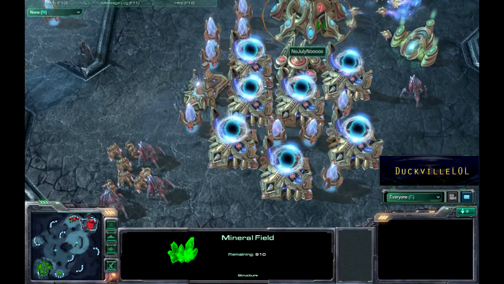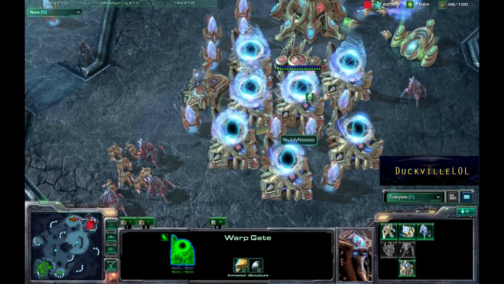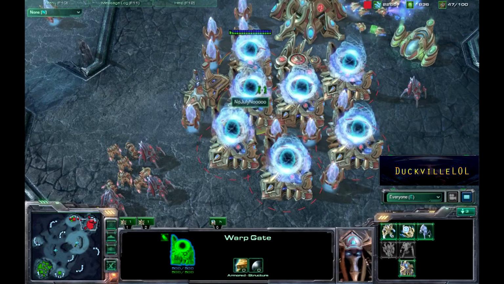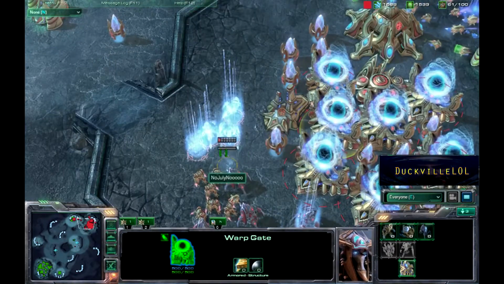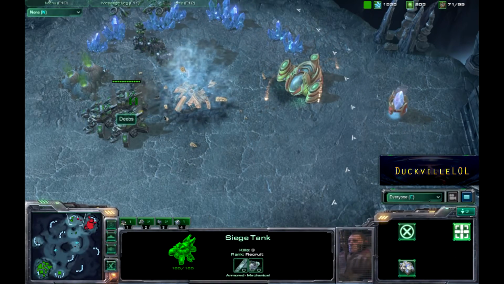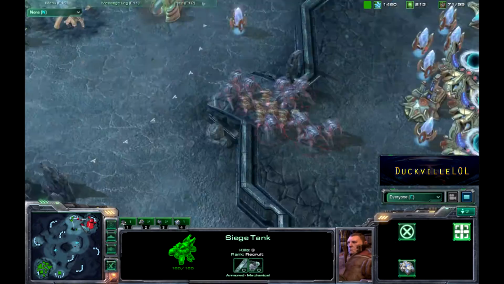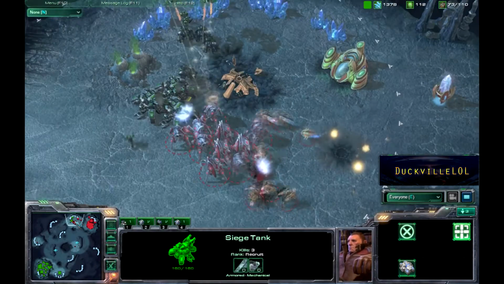And as you can see here, the chrono is finally going down on these warp gates. He's finally got these speeding up so that he can warp more units in. Hopefully he'll start actually getting a lot of units that he should have had before. The tanks are just crushing this natural with their powerful siege mode. Stalkers and the zealots blinking in across.